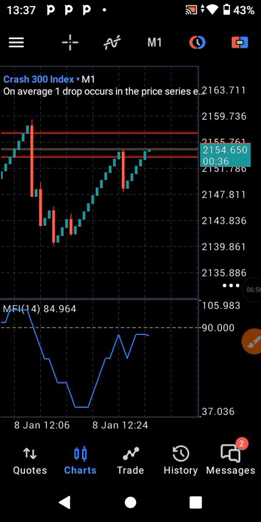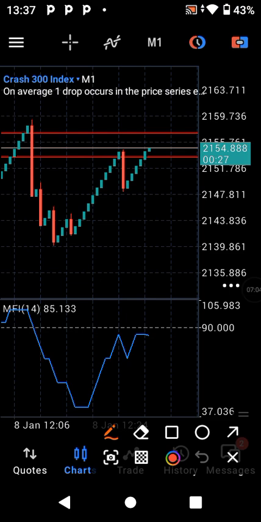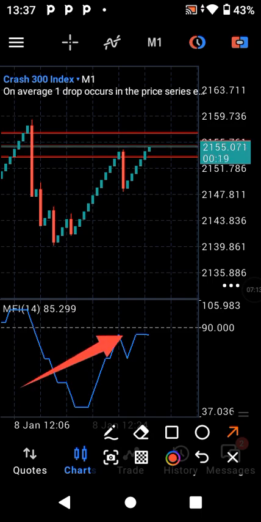Okay, so let me explain it. You can see this is Crash 300 index trading in 1 minute time frame. One of the major things I trade is support and resistance. So this becomes my resistance level, and since I am only waiting for an opportunity to sell, I only work with the resistance level, not the support level. I have no business with the support level since I am going to be selling. So once it gets to my resistance point, I wait for it to get to the place I want, and then I click on my sell and wait for it.